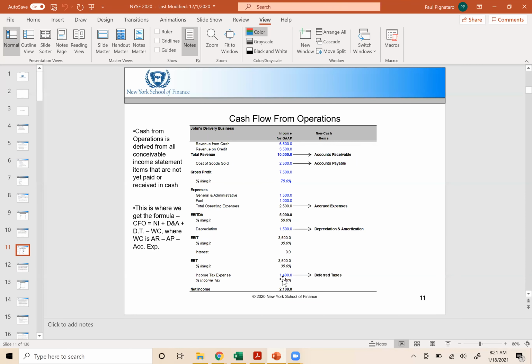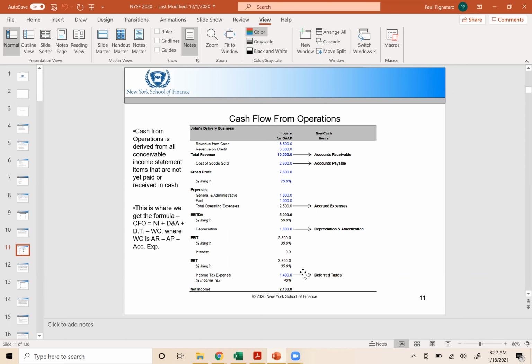Income tax expense. If there's a portion of your income tax expense that can be deferred, that is called deferred taxes. We're going to look at, when we talk about depreciation, how depreciation can be utilized to build a deferred tax allocation, deferred taxes. And that's it. So we've gone from the top to the bottom of the income statement, and we've laid out all the possibilities of line items that can be adjustable. And that is accounts receivable, accounts payable, accrued expenses. We're simplifying here. Right? Depreciation, deferred taxes.